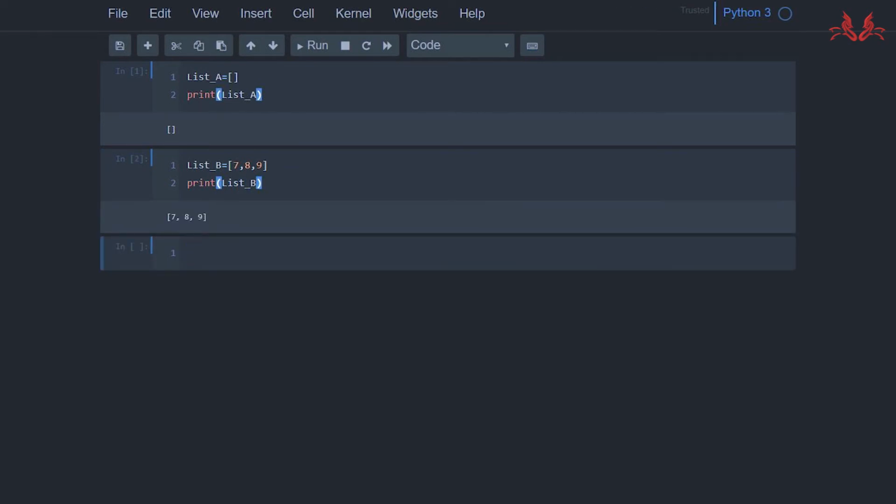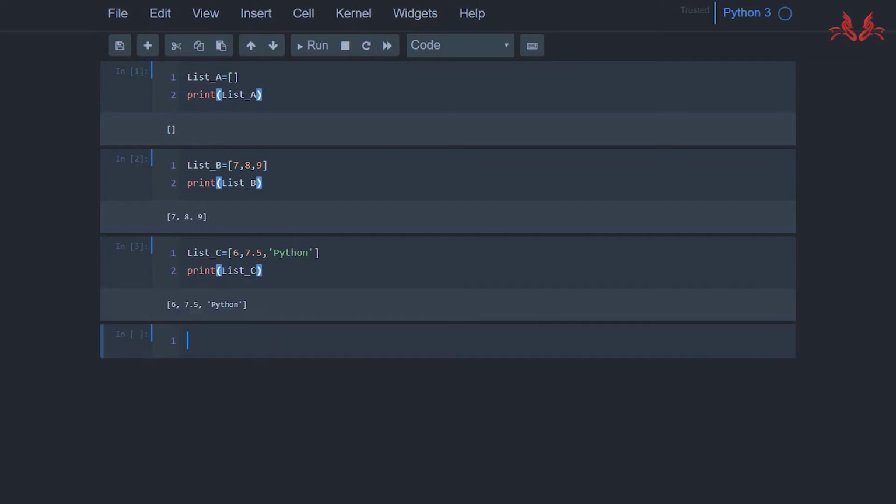And we create another list that includes an integer, a float, and a string. For example, list C equals square bracket 6, 7.5, and Python. And we print it.